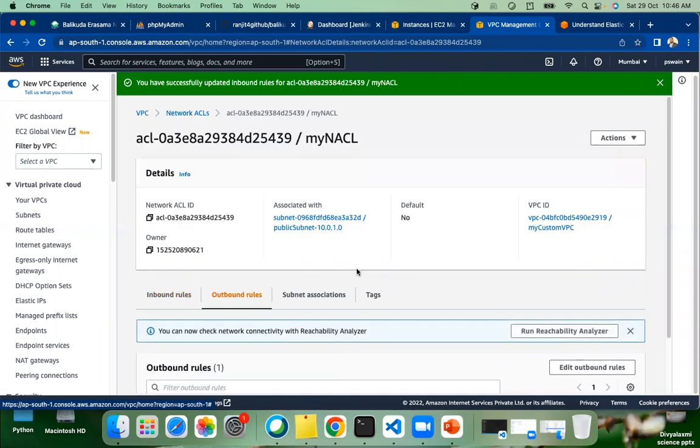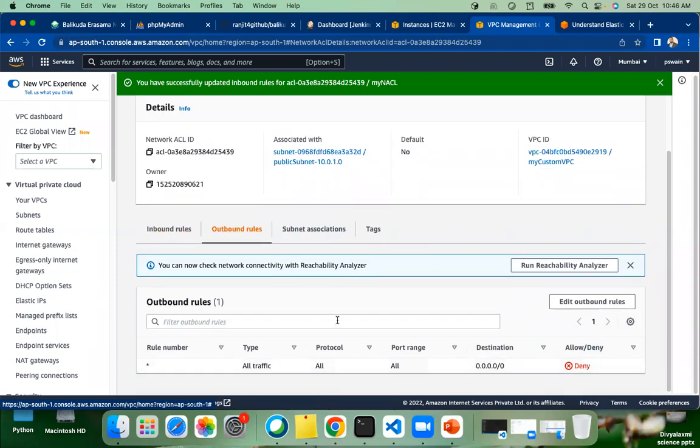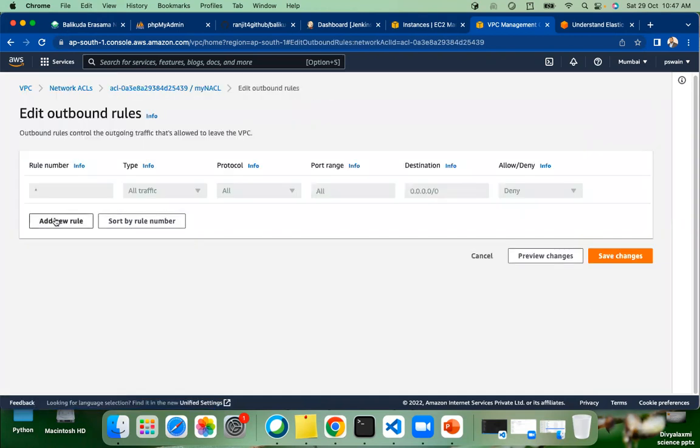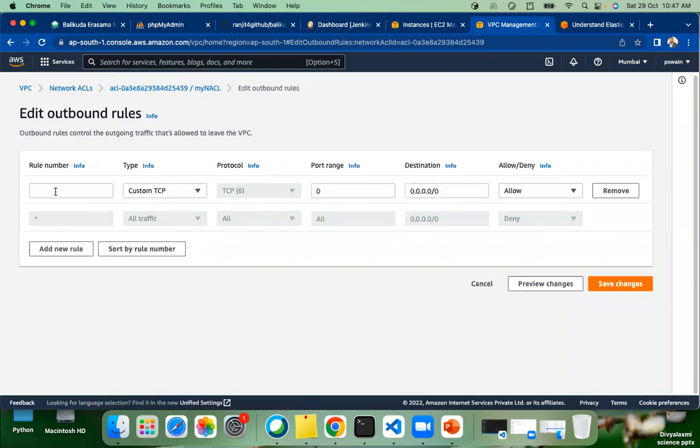We don't have an outbound rule set up in NACL. That's very good that Jyoti remembers. Like security groups, we only have to set up the inbound rule and outbound is not required, but in case of NACL, we have to set both the inbound rule as well as the outbound rules. Okay, so let's go ahead and edit the outbound rules.